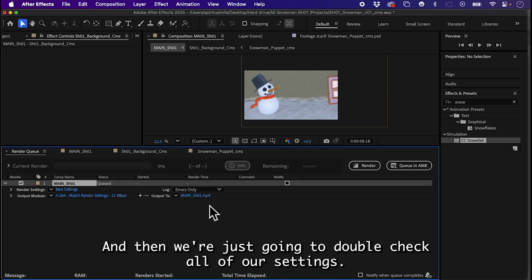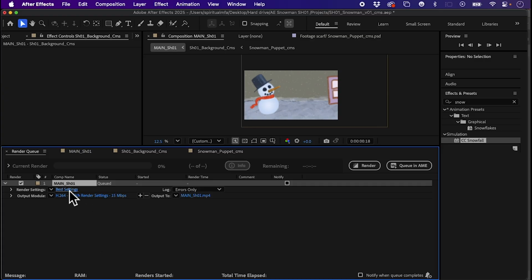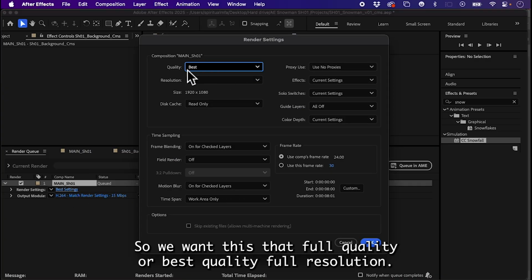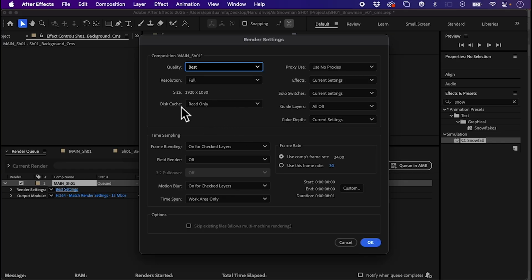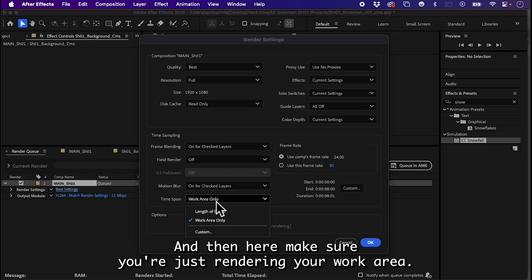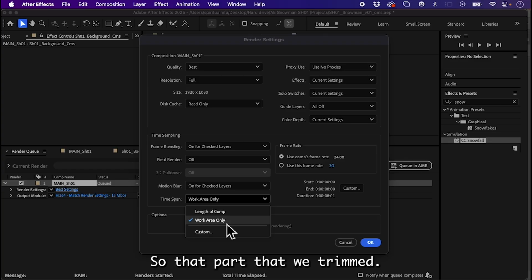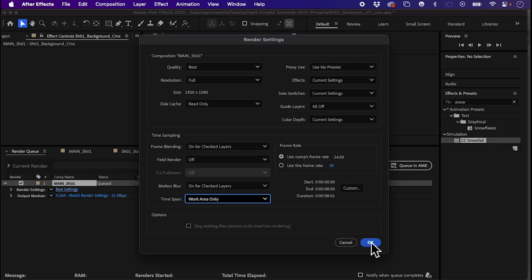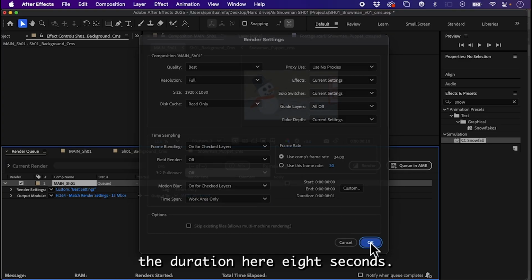And then we're just going to double check all of our settings. So we want this at full quality or best quality, full resolution. Make sure your frame rate is 24. And then here, make sure you're just rendering your work area, so that part that we trimmed. And then you can confirm the duration here, 8 seconds.